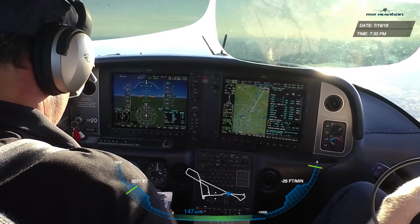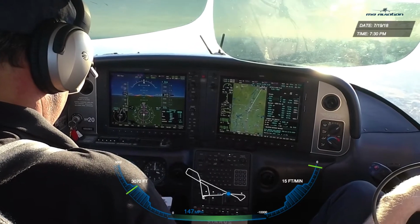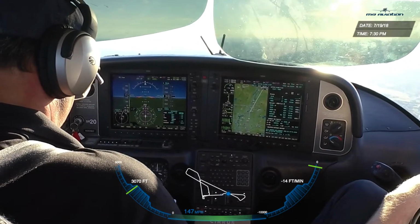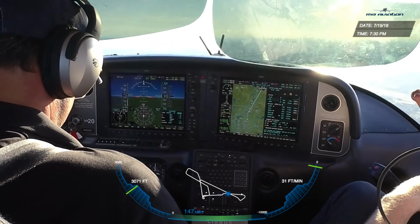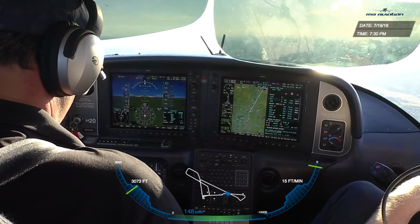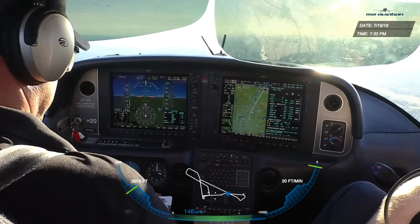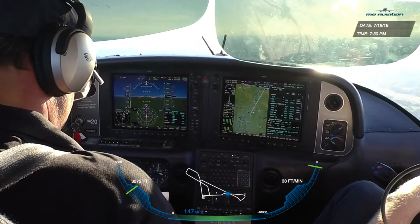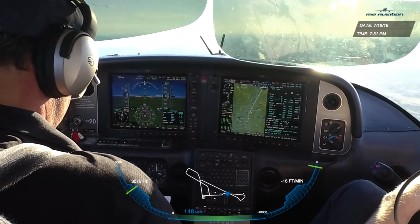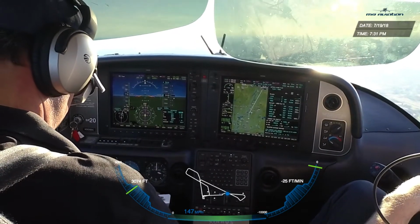And the missed approach on this one is going to be climbing straight ahead to 3000 and then heading direct to the Ray VOR via the 1114, heading to Dummer on the 1114 radial out of the Ray VOR and hold. Our MSA to the south is 3000, to the north is 3600, and once again our minimums are 593 for this approach.